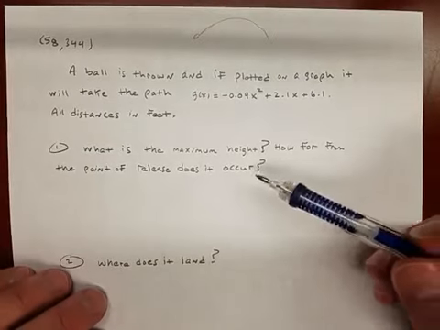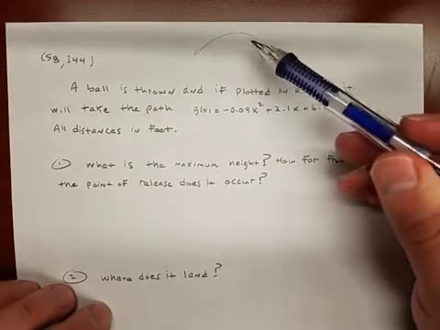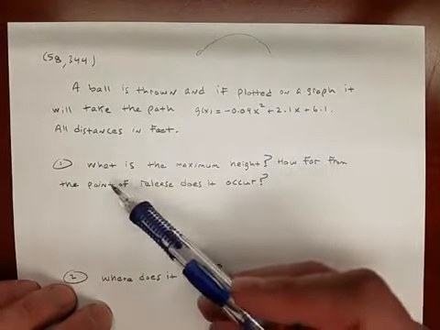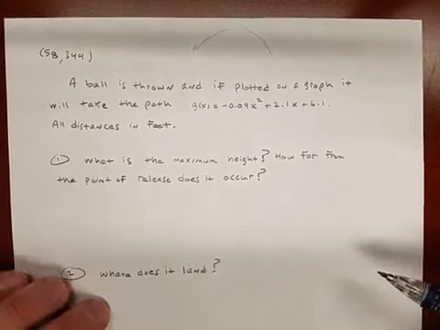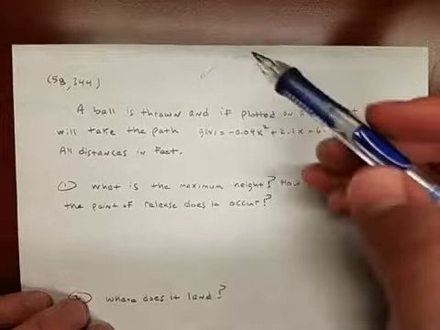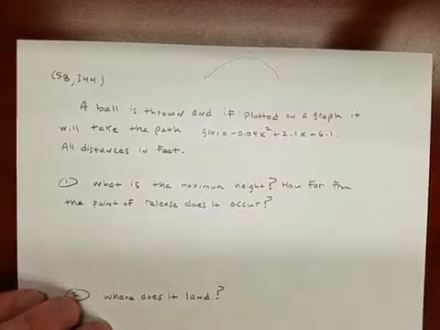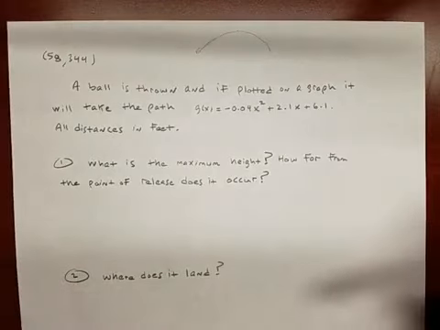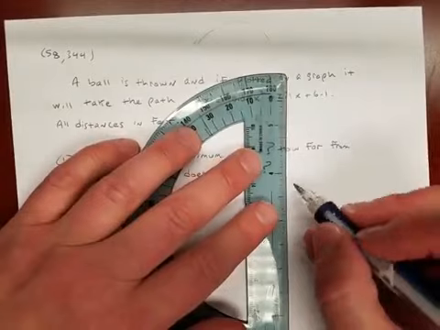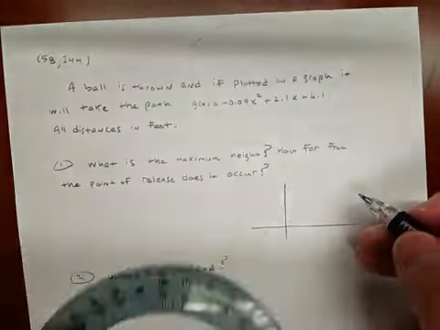First question: what's the maximum height that it will achieve before it begins to fall back down to the ground, and how far from the point of release does that occur? Well, to me, it sounds like it's just asking for the vertex. If it has this path, the vertex, as mentioned already, is the highest point on it. So let's make a little sketch of how I think this is going to be.